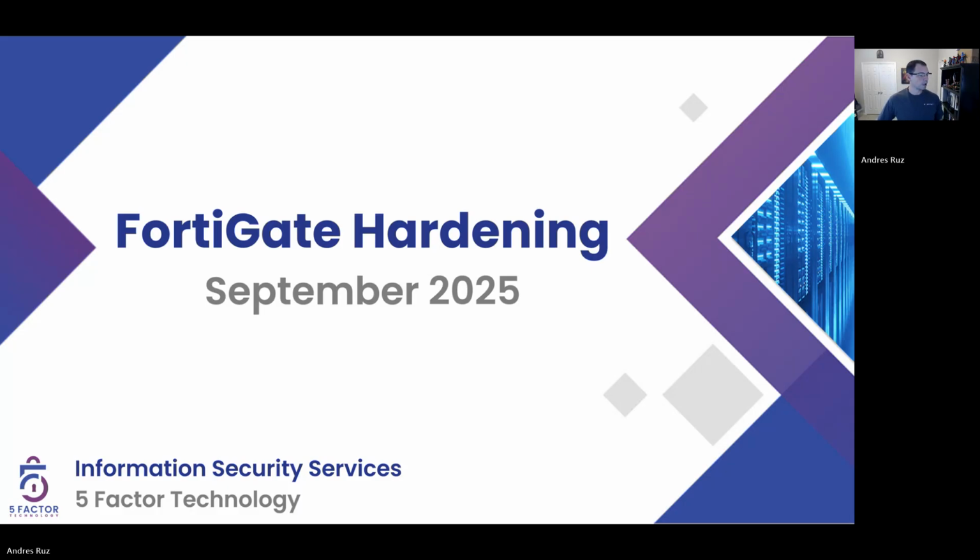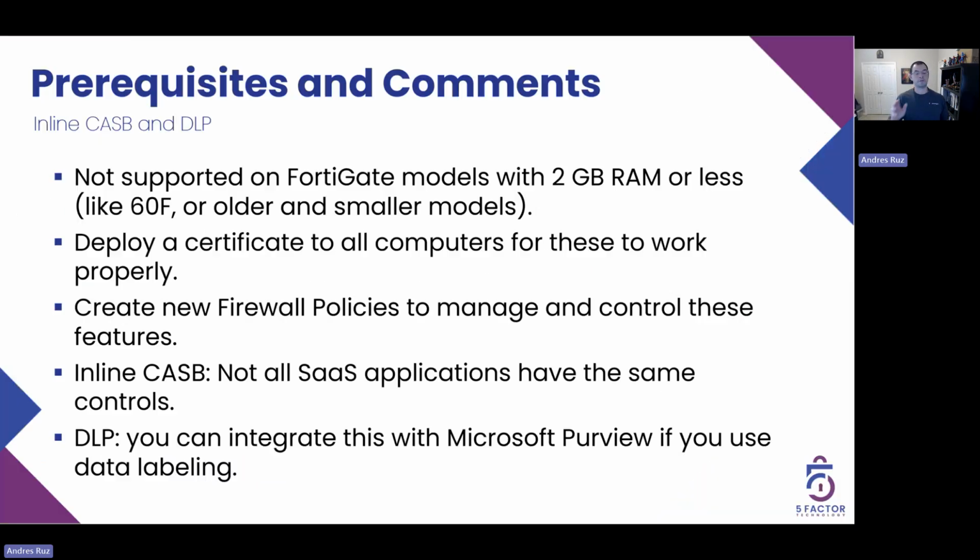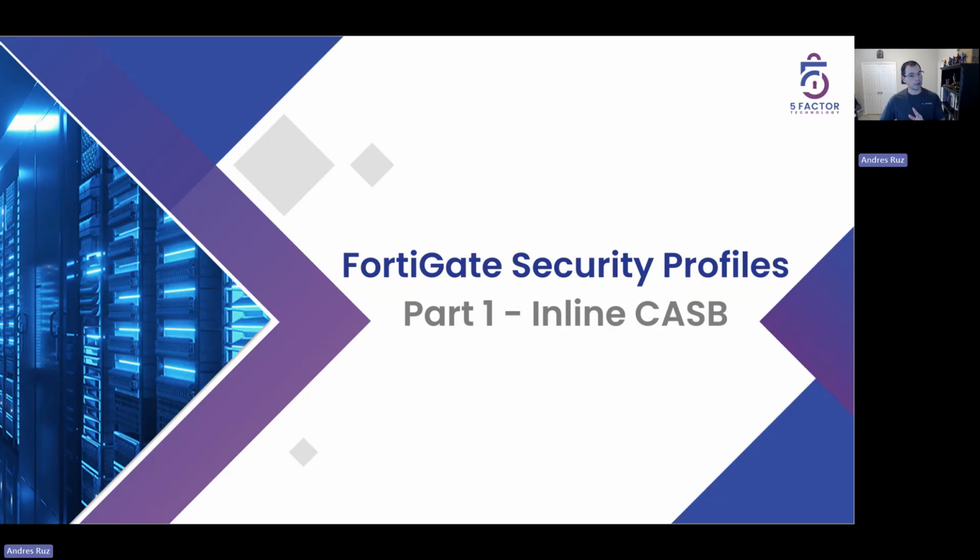As we saw last week, these two guidelines that we're going to discuss in this two-part series have some prerequisites. The most important one, again, is doing deep packet inspection at the browser level to be able to control some of these really good security controls that we're going to sponsor and do with you. But that's pretty much the only thing to remember for this one. Last week, we already reviewed in part one the Inline CASB.